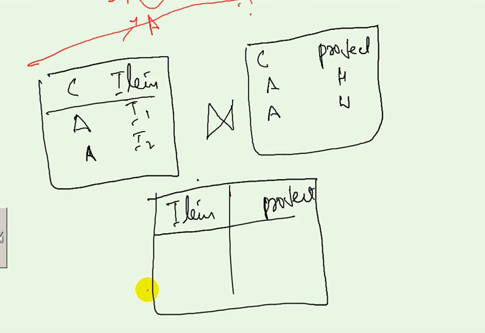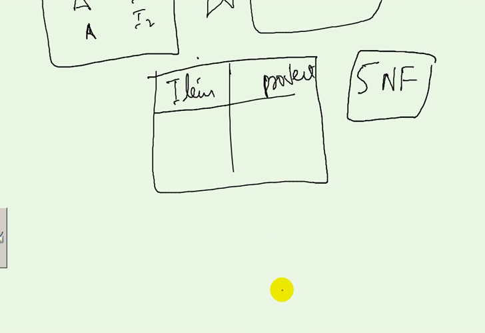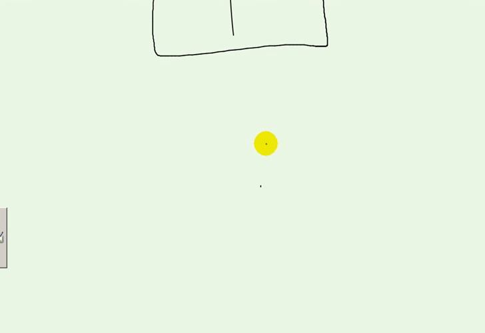Okay, which will tell me exactly which item is given to which project, so that we will not have a joint dependency problem. So when you divide the table into three, we have this table in 5NF, right? We have also some beautiful examples in our note. Usme pura explain kiya hai maine, theek hai? You will see that. We'll have a quick recap.